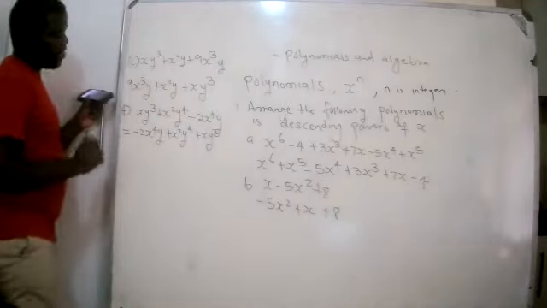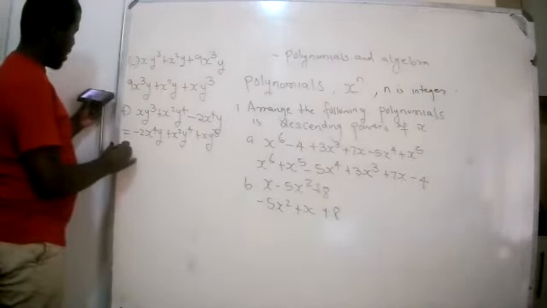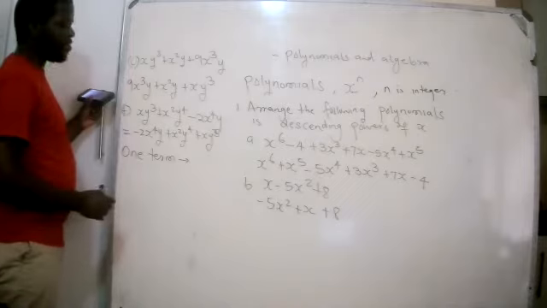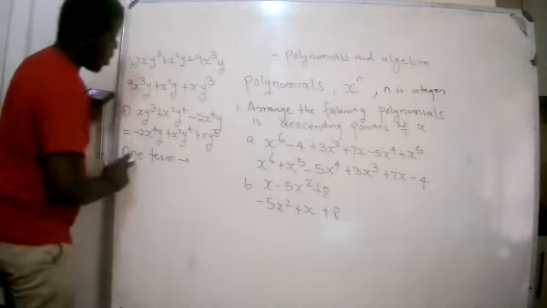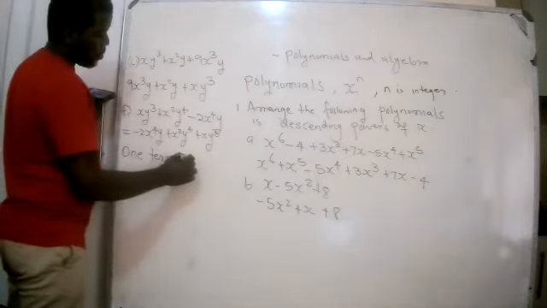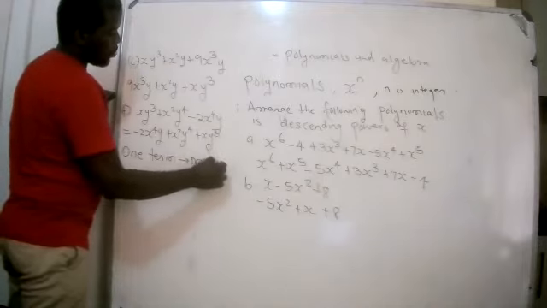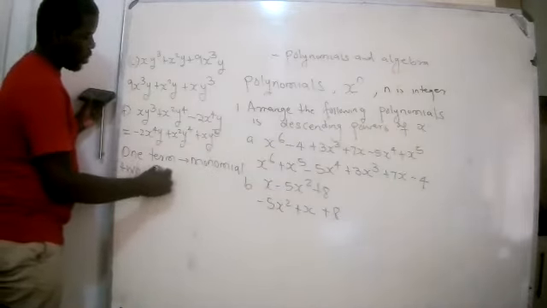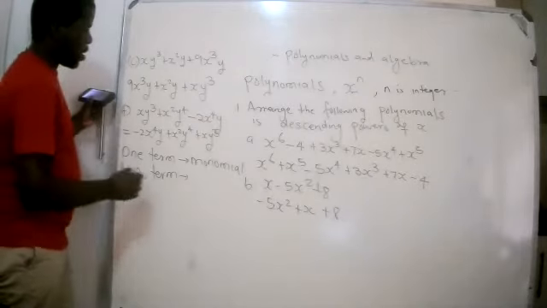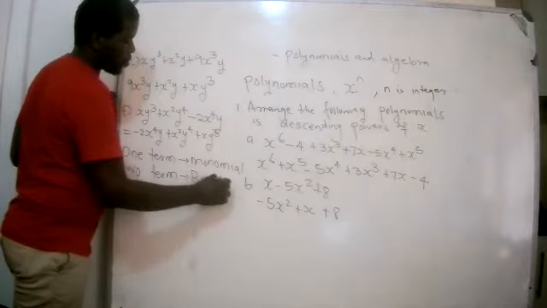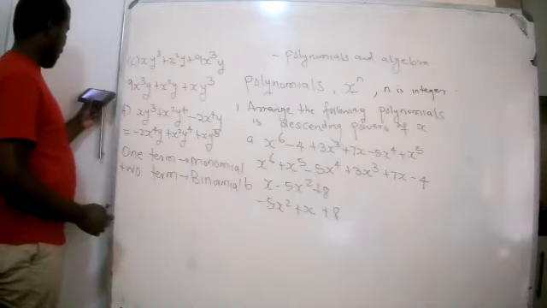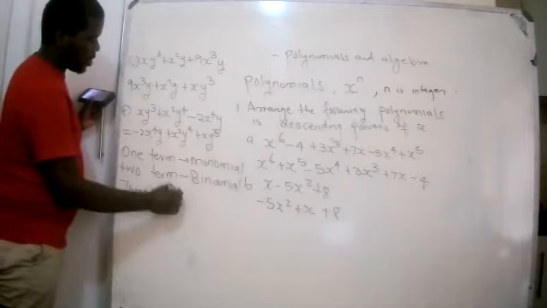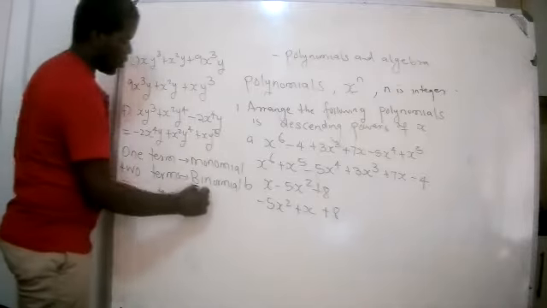So now, if we come across a situation wherein we only have one term, it has a name. Is there anyone who remembers the name when we are given just one term? Monomial. It's monomial. You must not forget this. It's monomial when it has one term. And when it has 2 terms, what do we call this? Binomial. That is binomial. And then when it has 3 terms, what do we call this? Trinomial. It's trinomial.